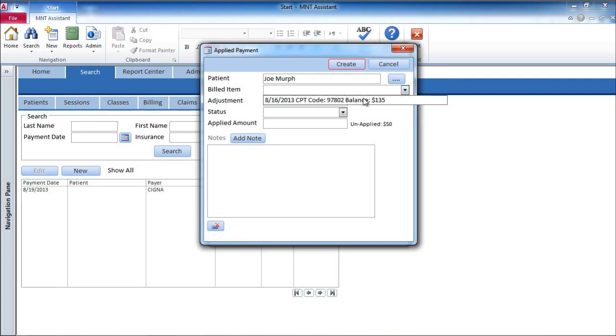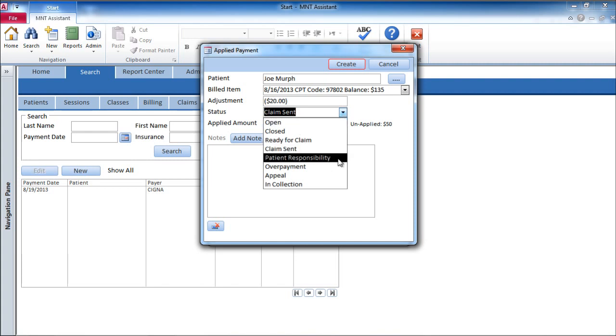It comes up, and this should be a list of all the different billed items the patient has that isn't zero. So you have $135 that Joe owes. Okay? And so then on my EOB here, the patient paid $50, but they're adjusting $20 off because it's $135 that I owe. I think it was an initial $150. Patient co-paid $15, and that was right. And then they took $20 off, so minus 20 off.